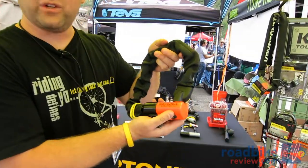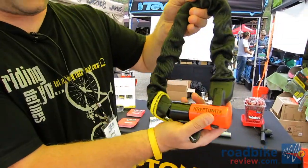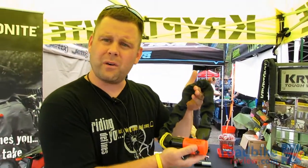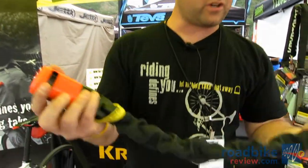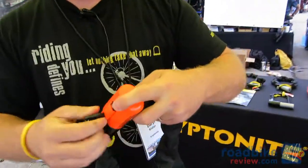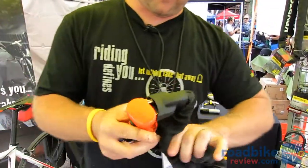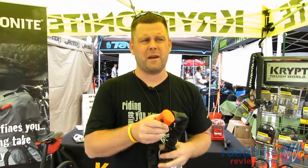We're excited to introduce the Evolution Series 4 mini chain — a 55 centimeter chain we call the collapsible U-lock. It gives you the flexibility of a cable but the security of a U-lock, and allows you to do different types of lockup options. It's all one piece, with an end link that secures directly to the lock head — no weak point in this chain. At 55 centimeters it's portable, easy to carry, and lightweight — you could almost throw it in your pocket or fit it conveniently in any type of messenger bag.